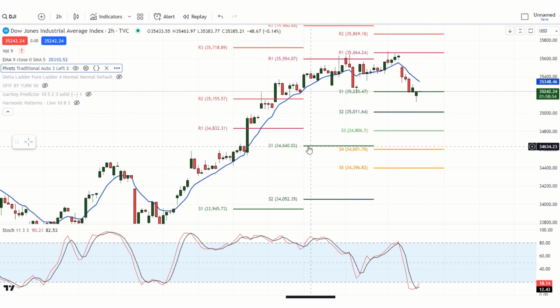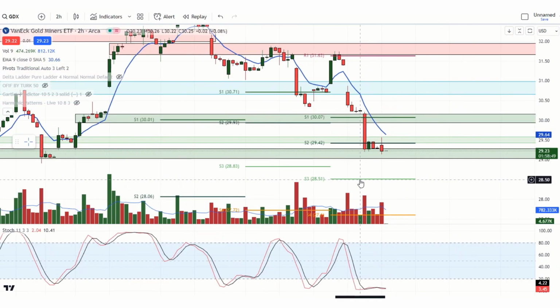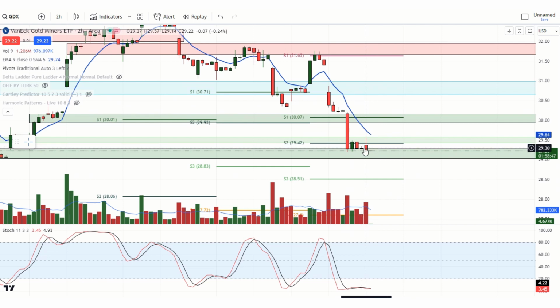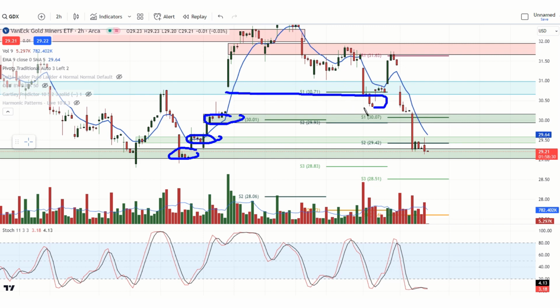Now, I want to show everybody something on GDX and gold, okay? So I drew these lines, okay? These are buy points and sell points. Okay, so where were the most money coming in when they bought? Right there, okay, right there and right there, okay? So now when we came back into those areas, look at this, came right into the gap, and they bounced because they have to cover. They know that this is a major demand area. So as you're coming down, they know they have to cover into those areas, okay? So you want to go for the ride too, possibly, right?